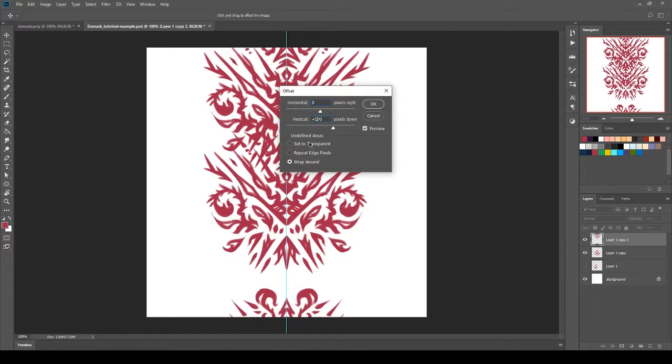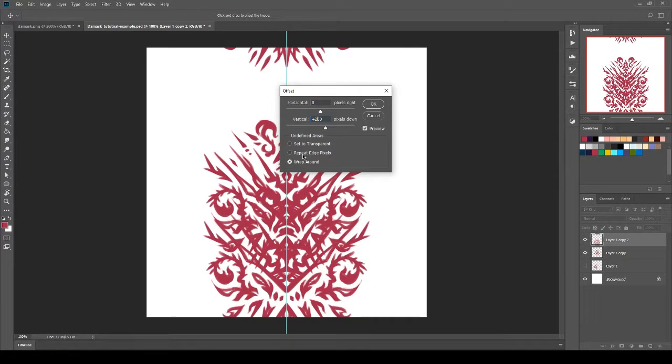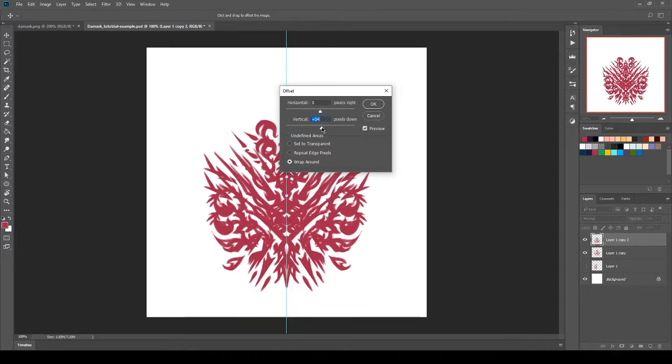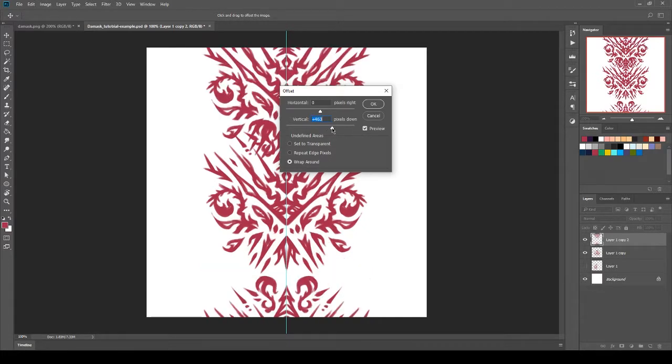So in this case, we'll start with doing it halfway up and down. Now, because mine isn't quite centered as it was, it's not necessarily going to fit. So I can adjust it up and down to where it fits.